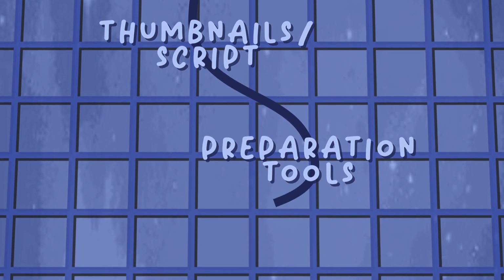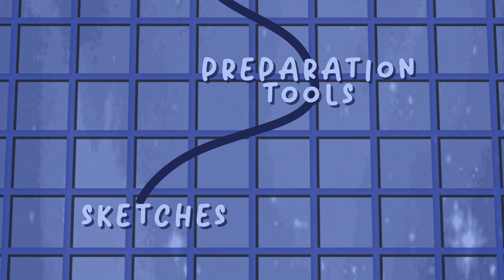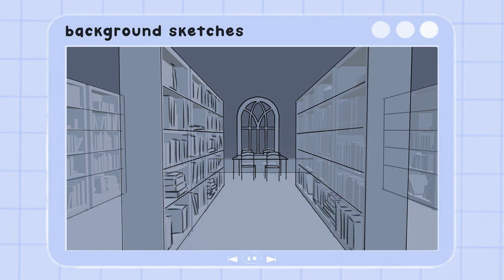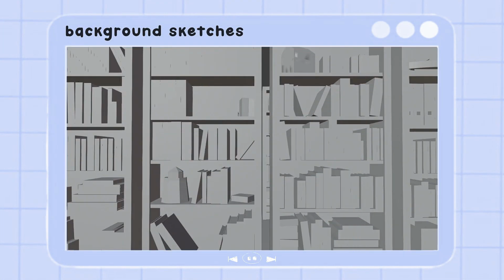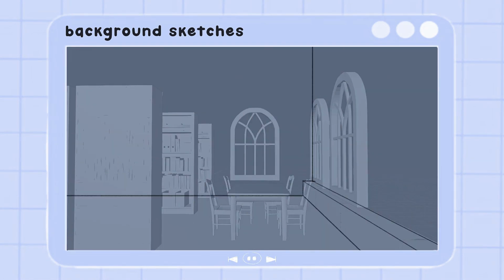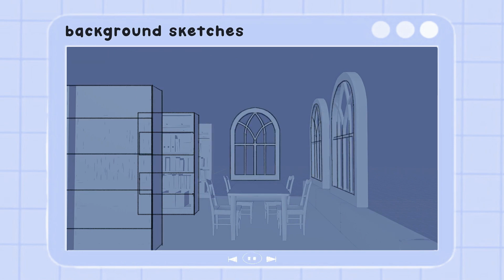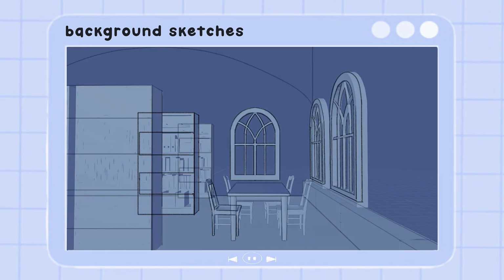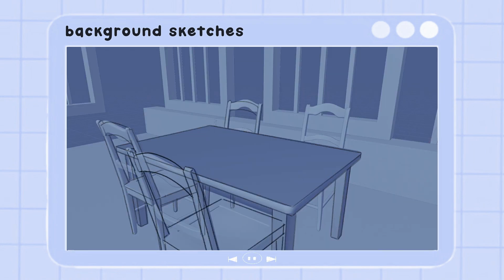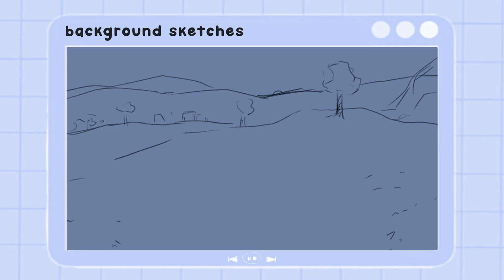Now let's move on. From the initial thumbnail step, we move on to the sketching phase, and with this you can do multiple passes or just, for example, one layer with bodies and then one with clothes if you have characters. I would advise to not do too many passes since it takes longer, but if you have cinematography knowledge, make use of it here. I won't go into detail on it here, but it's always good to have a variety of angles and use the compositions of scenes to tell the story.